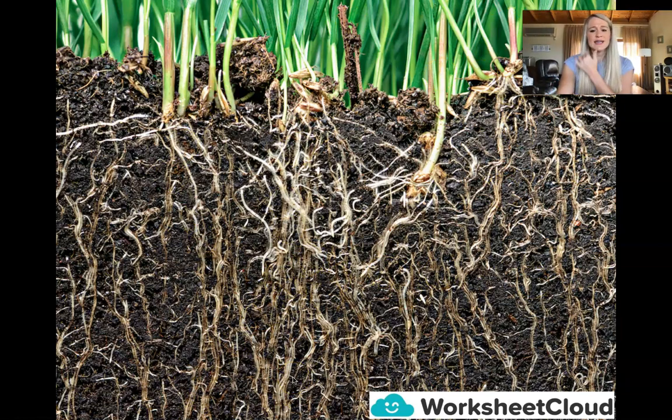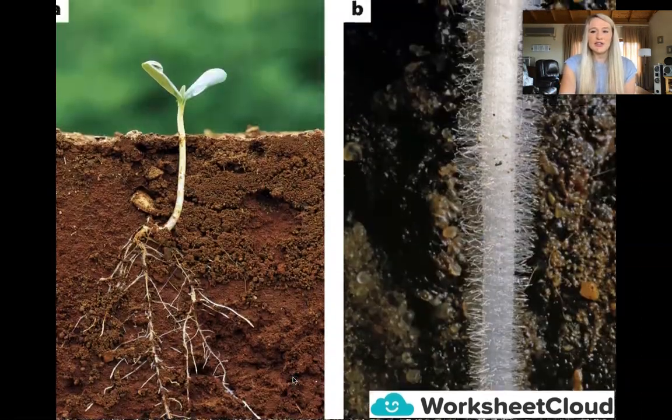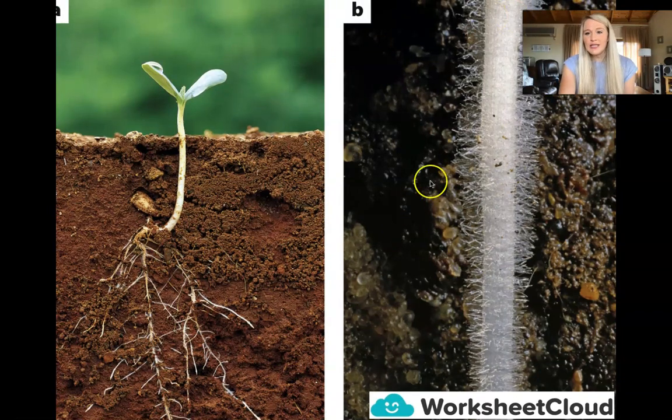It almost looks like the veins in your arms, but I'm going to come back to veins a little bit later when we talk about leaves. Right, let's have a look at the next picture. In this particular picture, you can see these root hairs that are on the root. So this is quite a magnified picture.